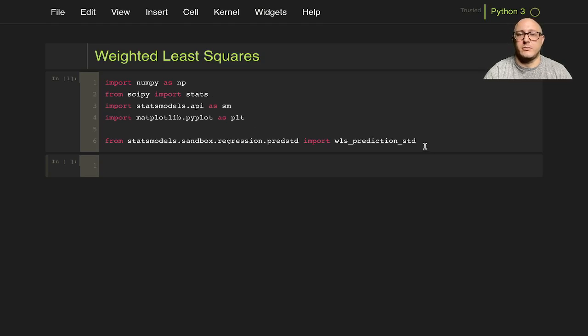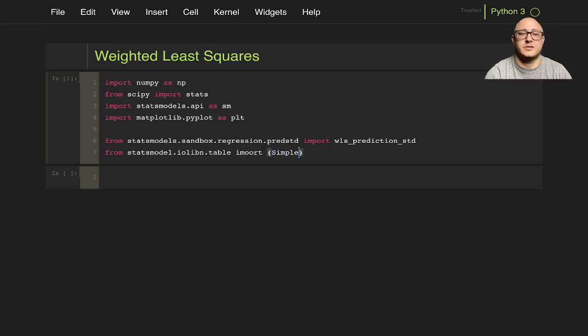Oh, and we also need a couple more in here. Sorry. We'll do from statsmodels.iolib.table import SimpleTable and default_txt_fmt.